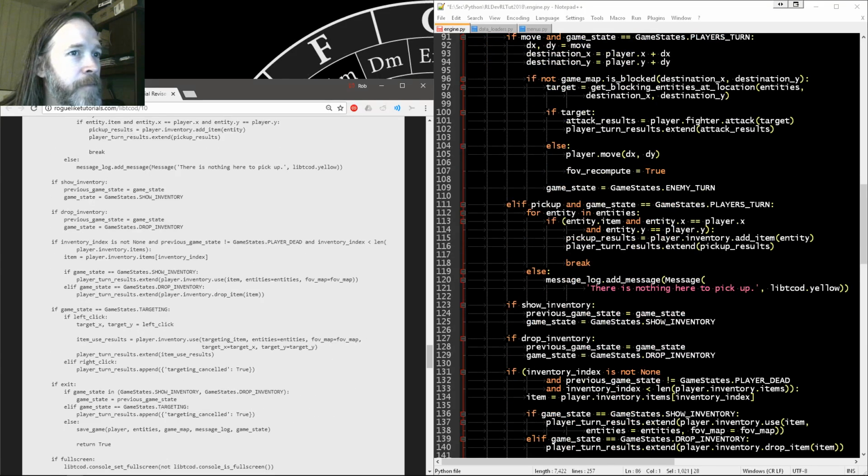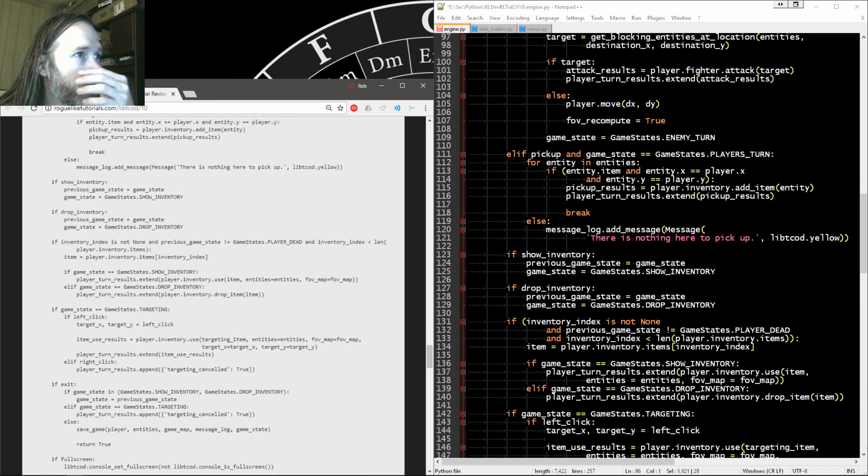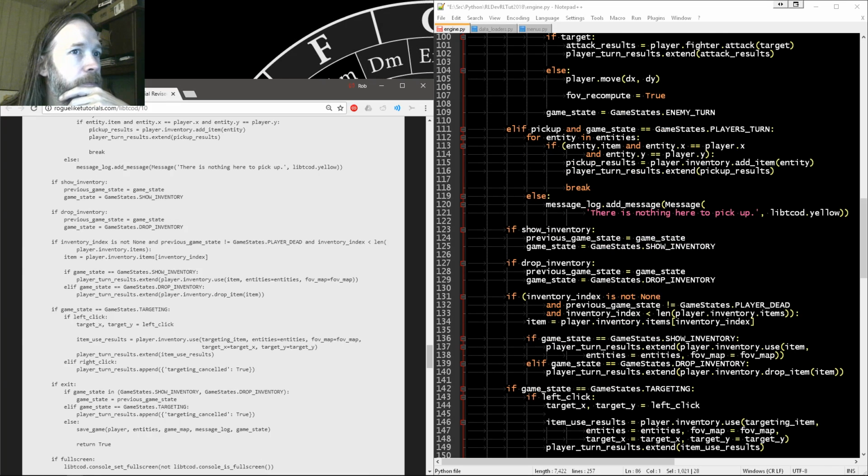No inventory, drop inventory. Inventory index is not none, and previous game state is not equal to you're dead. Inventory index. Game state equal targeting.